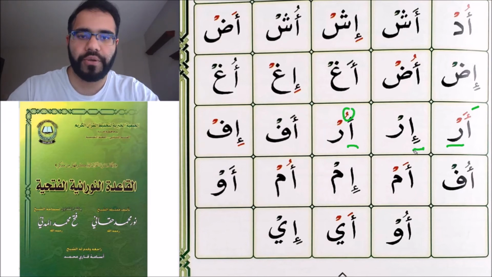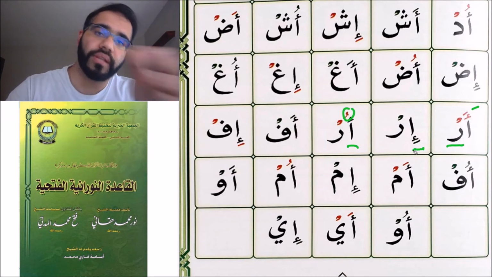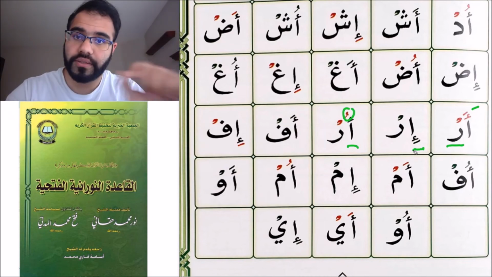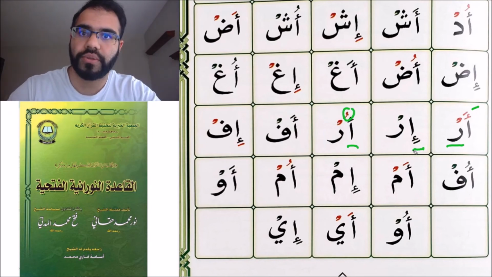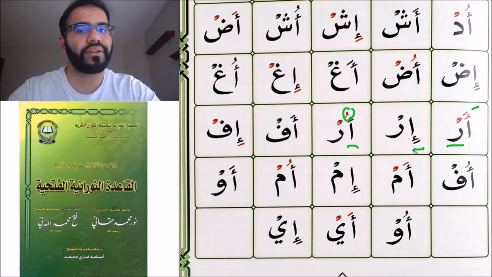Ir. Okay, and I know I've been saying before ra, that ra should have a sukoon. So if there's a fatha or a dhamma on the letter before ra that has a sukoon, that ra should be pronounced with a full mouth sound. And if there's a kasra on the letter before the ra with a sukoon, it should be pronounced with a very empty mouth sound. Okay?